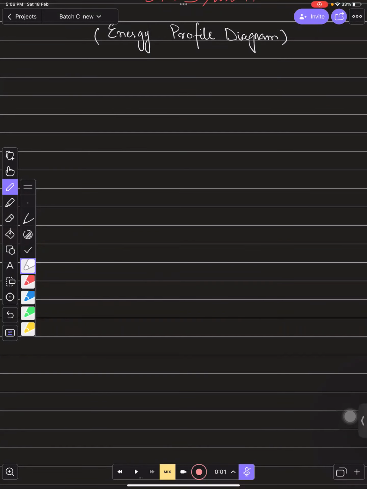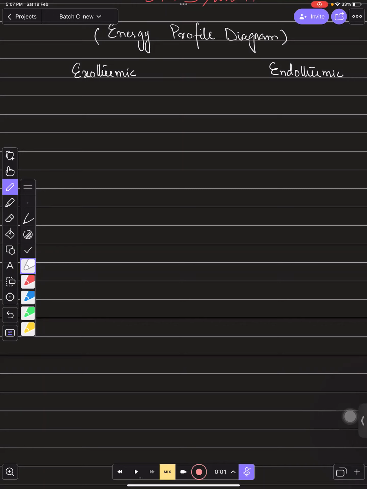So actually, we have 2 different types of reactions. Number one is exothermic, in which energy is released, and one is endothermic, in which energy is absorbed from the surroundings. We know that. In exothermic reactions, temperature increases. In endothermic reactions, temperature decreases. Exothermic is actually bond making, and endothermic is bond breaking. We already talked about this, and hopefully you all learned all these properties and statements from the last class.